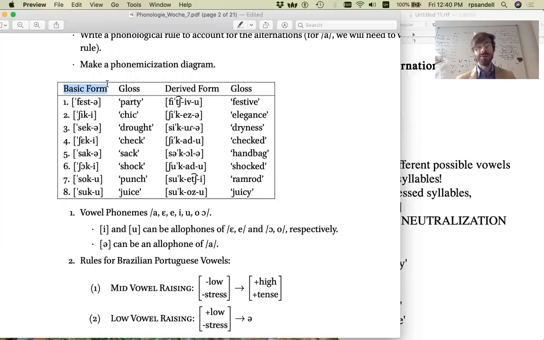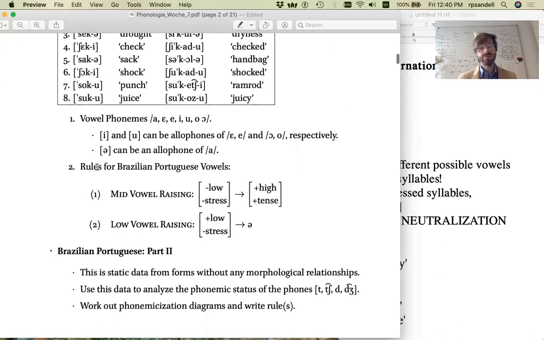It happens to be true that the root as it occurs in the leftmost column is what we're going to choose as our underlying representation, but be careful not to fall into the trap of the leftmost column here. Remember, we've done some exercises that have shown us that data will not always be presented in a way such that the underlying form, the thing we want to choose as the underlying form, is always in the leftmost column. But that happens to be true in the way I've written up the data here.